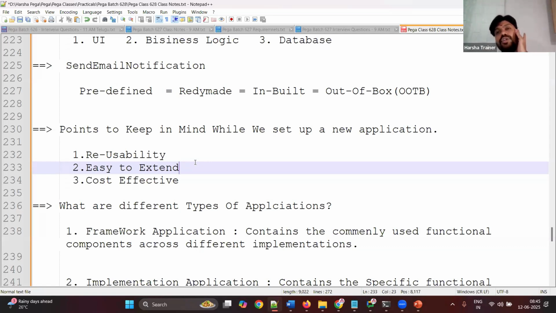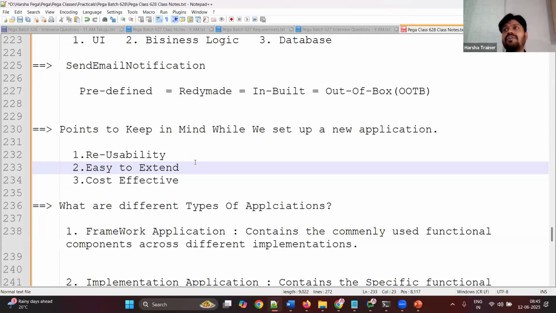Now, after 1 year, you thought of setting up a new branch. Maybe in Secunderabad, you want to set up a new branch. So you set up a new branch in Secunderabad. Are you going to struggle again for 1 year there? No, what will happen? Maybe within 15 days, you will settle down there, right? How come within 15 days you are settling down?